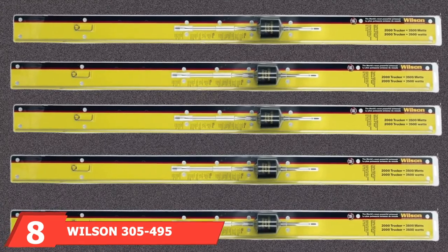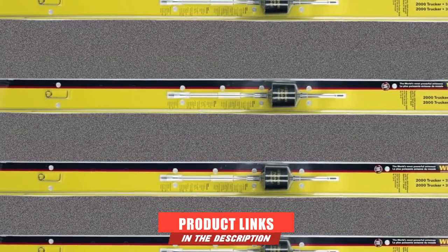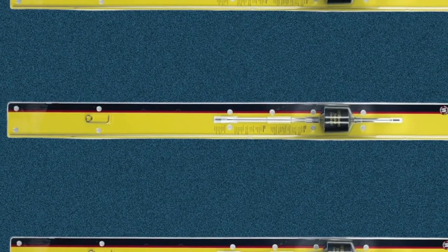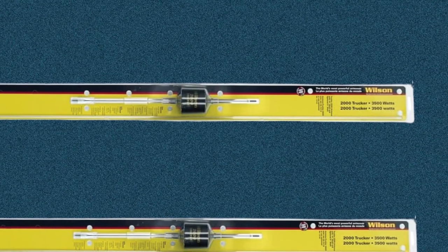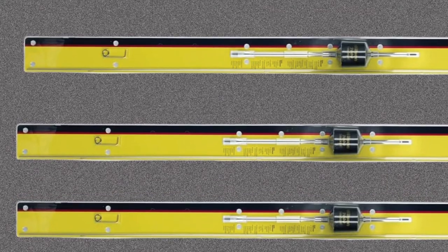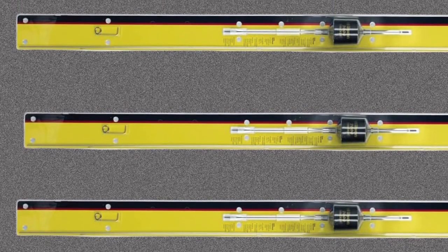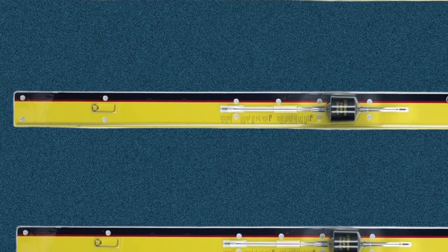The number 8 position is held by the Wilson 305-495 35-inch 100W Trucker Antenna. One of the best features of this antenna is its large size, matched only by its remarkable electrical capacity. Able to handle 3,500 watts of power, this antenna is designed with durability as a focus. Due to the length of the antenna, clearance levels relative to the vehicle ought to be investigated. The sturdiness of the Wilson 305-495 sets it apart from other products. The medium weight is distributed such that the bulk is at the base, lending sturdiness to the design. Shock protection features prevent wind damage at high speeds, and the design prevents damage caused by vibration during high-speed travel.